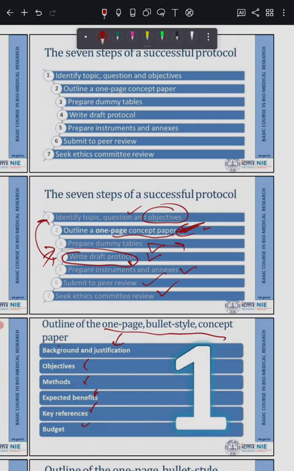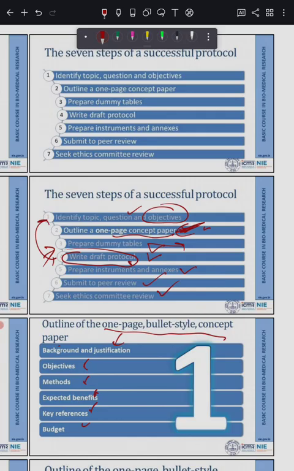So what is the overlap? What is the purpose of a concept paper? Consider the concept paper as an early idea pitch, a summary to get approval or funding interest, whereas the draft protocol is a full detailed blueprint of how the research will be conducted. The concept paper is short, 1 to 2 pages, and it's at a very early idea refinement stage.